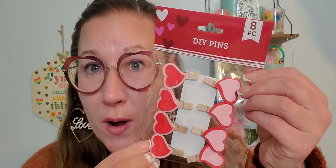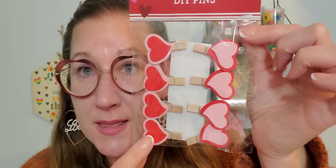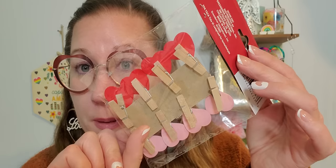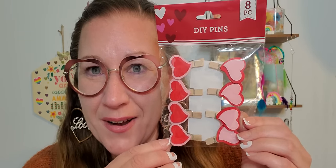I found these wonderful DIY pins — there are eight of them in here and I thought they were great. This is the first time I've seen these particular ones. I love the layered look of them. I am probably going to pull them off the pins and just use them for embellishments — I think the hearts are so adorable. But those would also be cute for like a photo garland if you're going to do something like that — romantical for your girlfriend, your wife, your boyfriend, your husband — put your pictures up on a rope and pin them with these.